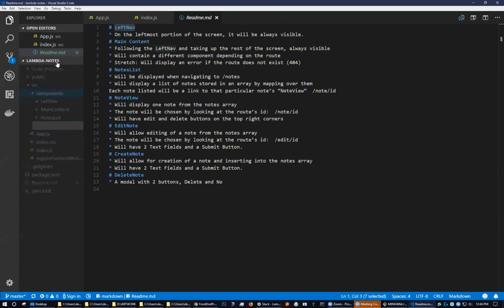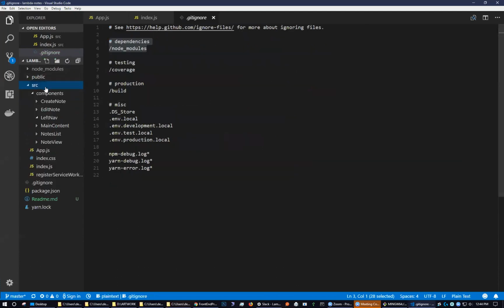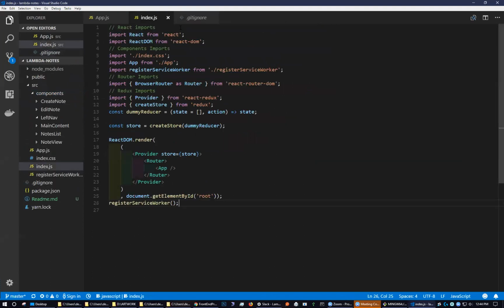And from here, another folder called note view. And another folder called edit note. And another folder called create note. And yet another folder called delete note, I think it was.